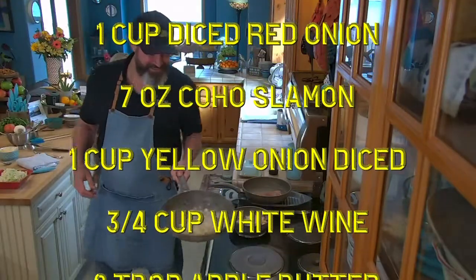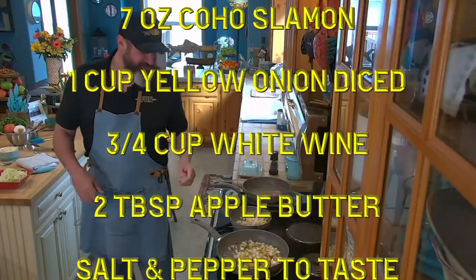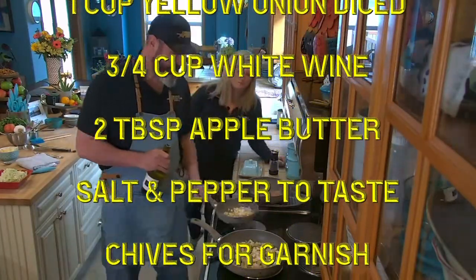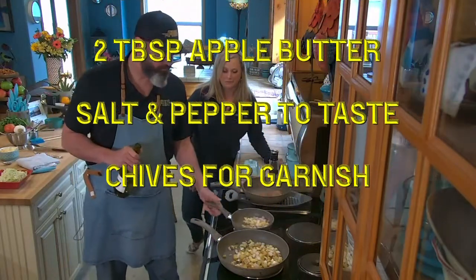Okay, we added our potatoes, getting them crispy. The onions are getting nice and translucent. So we're going to add about 3/4 of a cup of white wine.